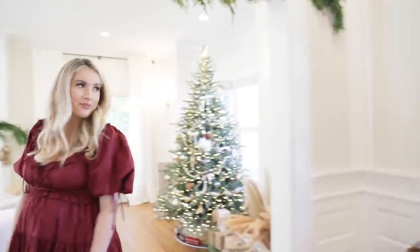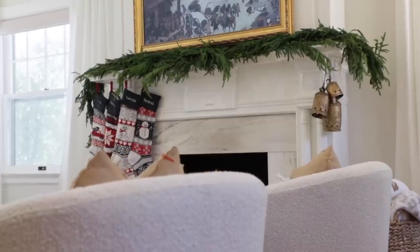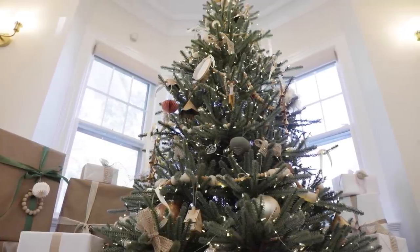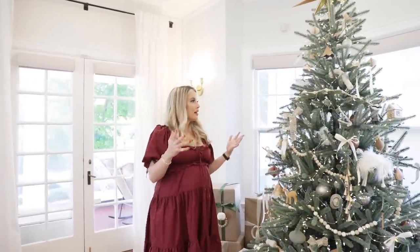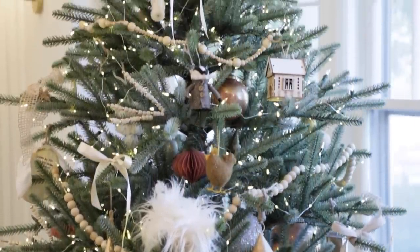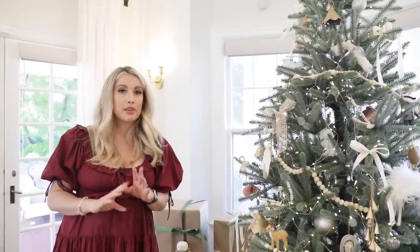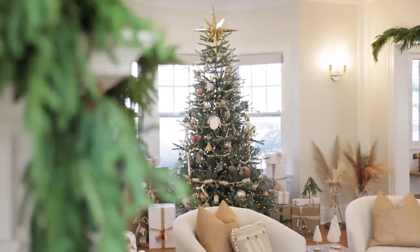This way, we have the living room. Our main Christmas tree. We had this tree here last year. I absolutely love it. Again, these trees are actually from Balsam Hill. If you are looking for a new tree and you want a tree you're going to use forever and you want really great quality, I really recommend Balsam Hill. And here's the secret. Buy them in the summer because they put them on severe discount in the summer. But these are the Sanibal spruce trees. They come with gloves, they're pre-lit, they're amazing.